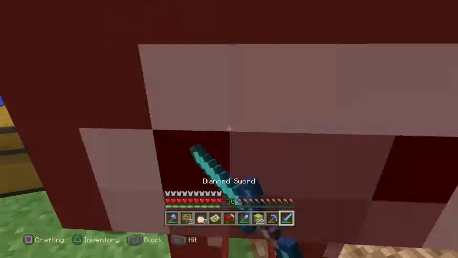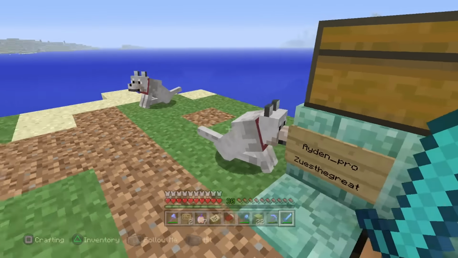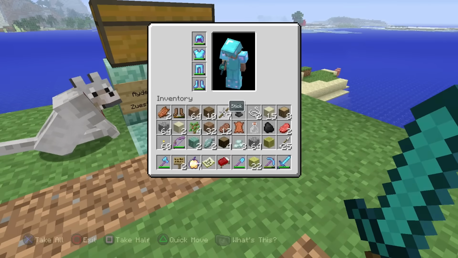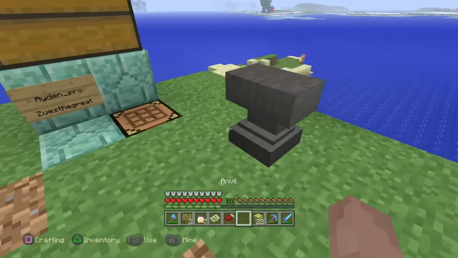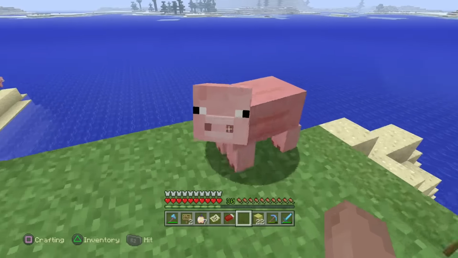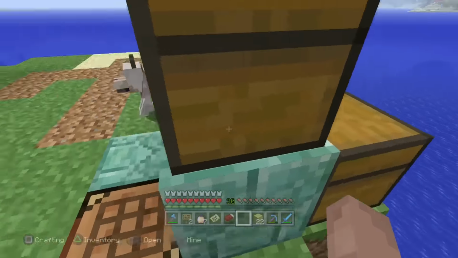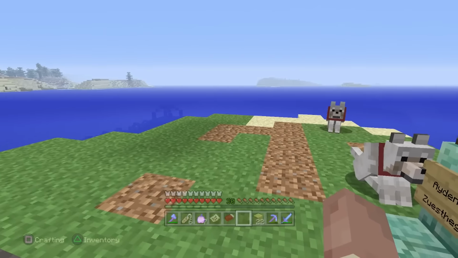Yes, bro. You know what? Now that I think about it, I need food. Okay, we're going to keep you guys alive. I got some name tags, but I don't have... Oh, I do have an anvil. Yeah, nice. You know what we could do? Let's name these guys before we go. I think I put the name tags right there. This guy here. I just brought a bunch of stuff for like a little simple house.